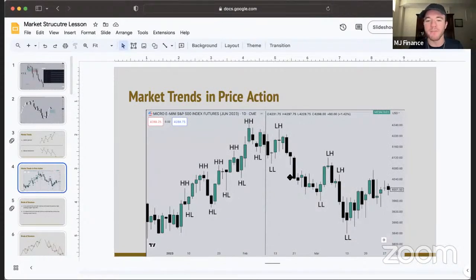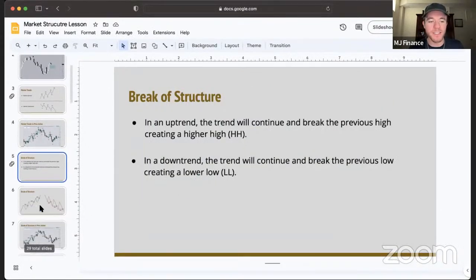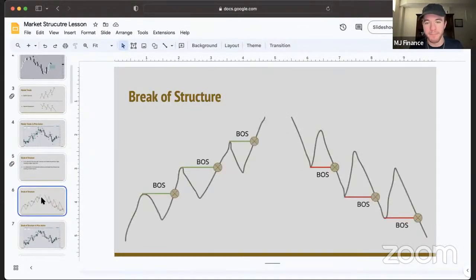So it's important to identify higher highs, higher lows, because as you could see, what happens once a higher low is disrespected. This higher low right here gets disrespected, then price enters into a downtrend. So break of structure, all that means is a continuation of the trend. As you could see, every time price comes up and breaks the most recent swing high in an uptrend, that's a break of structure. And typically when we're trying to form our daily bias, that's going to be our target.